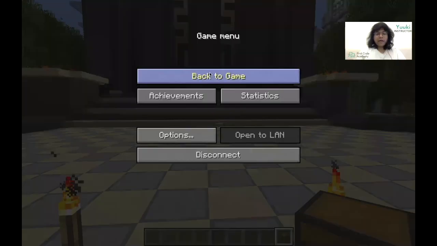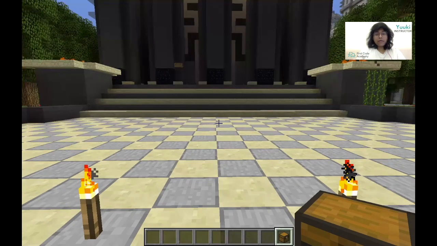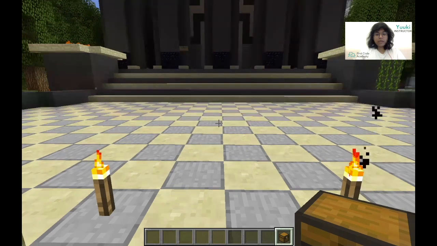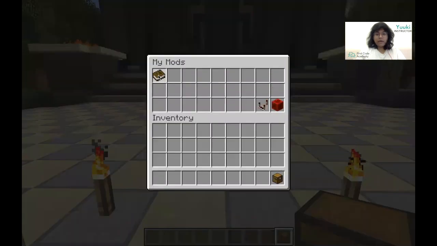Alright, so I have opened up my Minecraft launcher. Once I clicked on the mod in my editor, as you can see here, I have my chest box. When I click it, my beacon is loaded here. So I'm going to drag this book and place it down in my inventory.